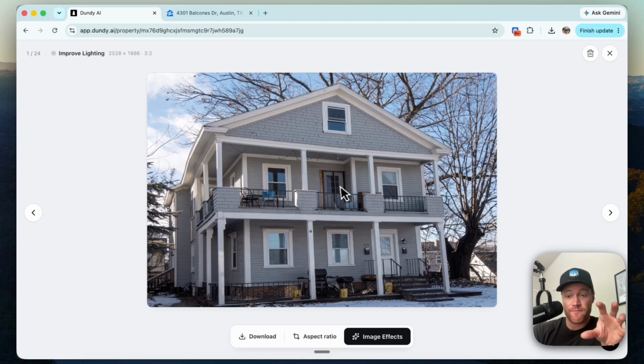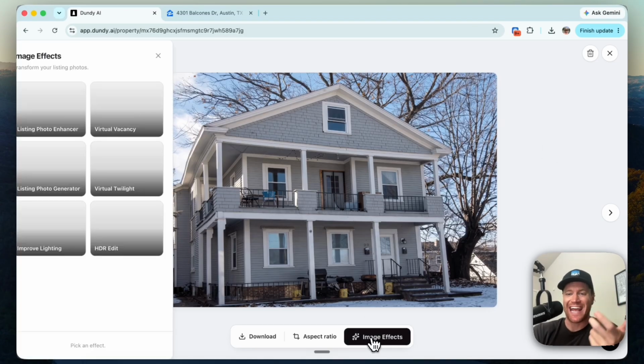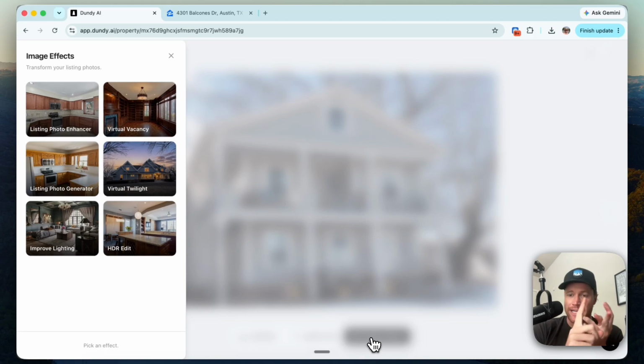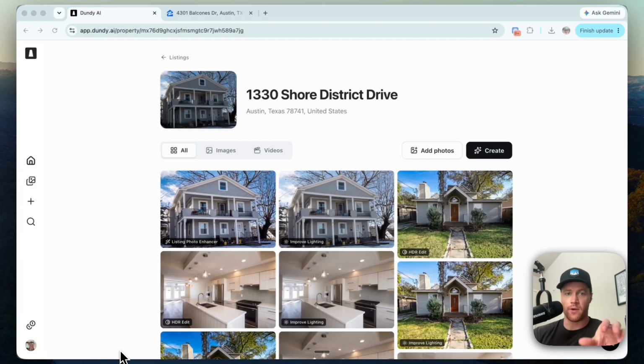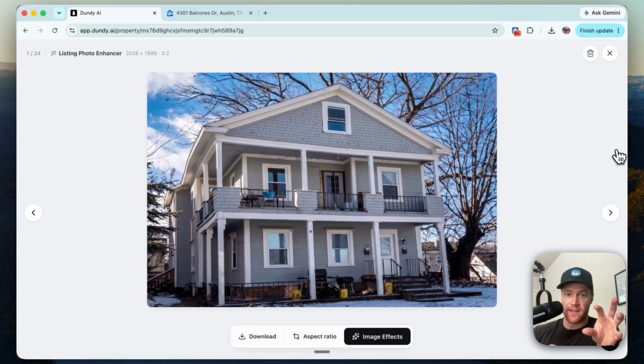Now let's take this same photo that was just generated and just enhance it to bring up resolution and crispen it up like you'd see with a typical listing photo. So we're just going to click listing photo enhancer and generate that. And here we go, that just finished generating, and voila, there we go. We have the colors lifted, the resolution enhanced, and a crisper, more beautiful listing image to market this property.